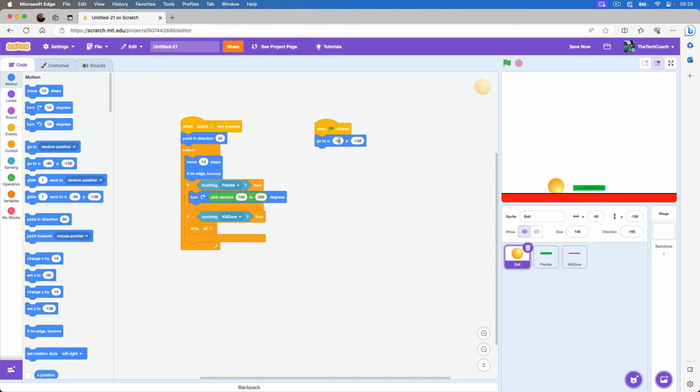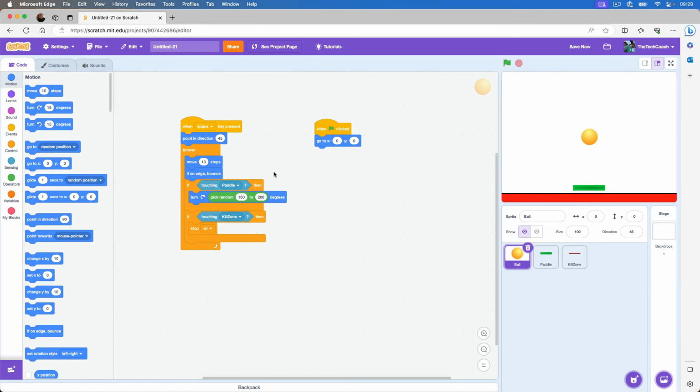So the middle of the screen is actually 0 and 0. So let's see what happens now. There it is. Okay. Now, when I play this, it bounces. But when I play this, you see what's happening to the ball each time? It's always going to the same spot of the screen because we programmed the ball to go to the point and direction 45 degrees, which is into this corner here.